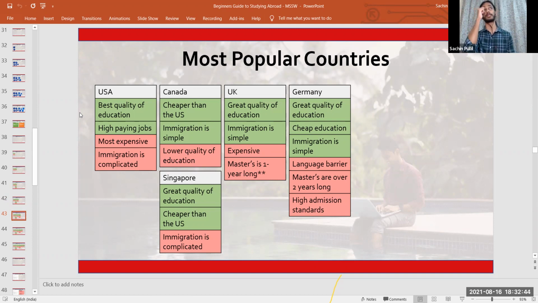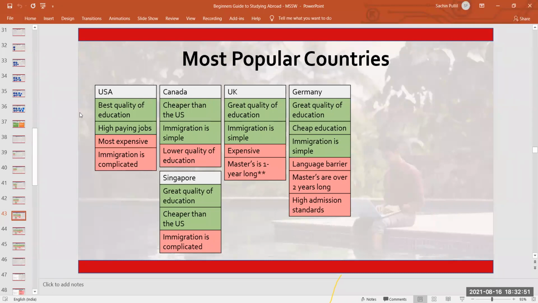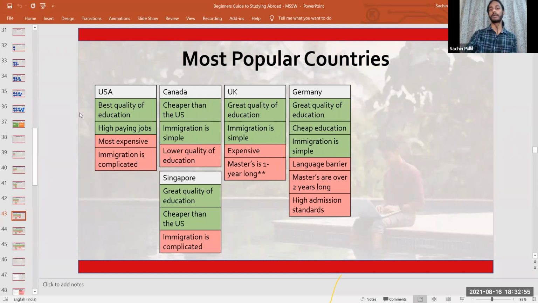I think one of my friends is applying. He already applied there, so he's planning to go in September, October. His program starts in October. So I think his fees are something like 800 euros a semester. Of course, he'll have to pay for his living expenses and stuff, but his fees are something like 800 euros a semester. Super cheap. Immigration is also really simple.